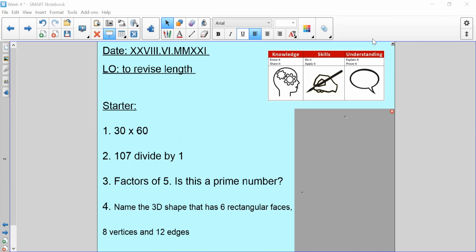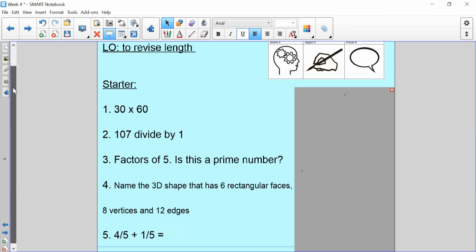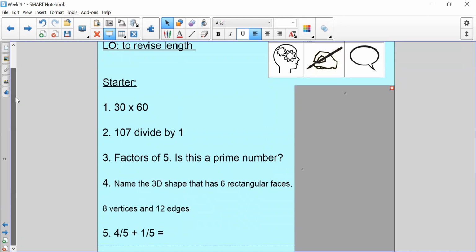So we're going to carry on with just revising links so we can all make sure that we are really 100% ready. I've mixed all the ones that we've been learning about last week into one today, just so that we can move on then tomorrow and we don't have to waste time. So we're going to first do our starters.